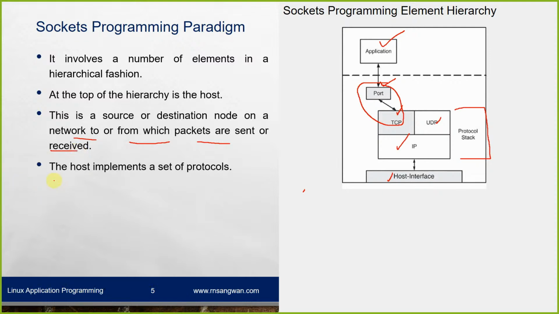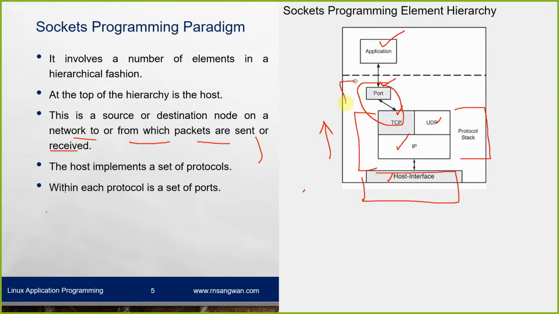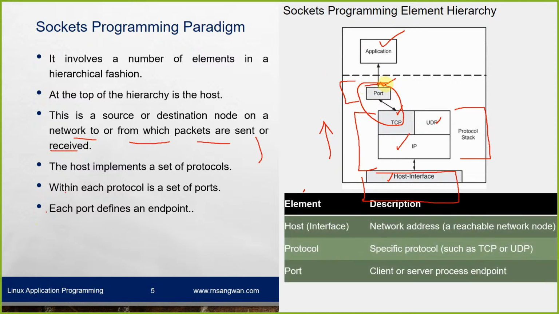The host implements a set of protocols. Within each protocol there is a set of ports. You have to look at it from an inverted tree perspective, upside down. So we have host, we have protocol stack, and we have ports. Each port defines an endpoint. The port defines the endpoint to which an application connects.